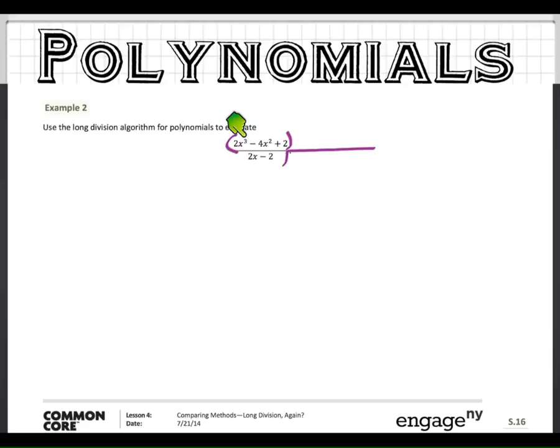The degree is 3, so we know that we should have 4 terms, but I only see 3. Okay, so we gotta plug in a term there to hold the place value. All right, and that makes our job a little easier to do. Do you absolutely need it to solve it? No, but it does make our life easier. So I like easy things, so I'm going to put it in there.